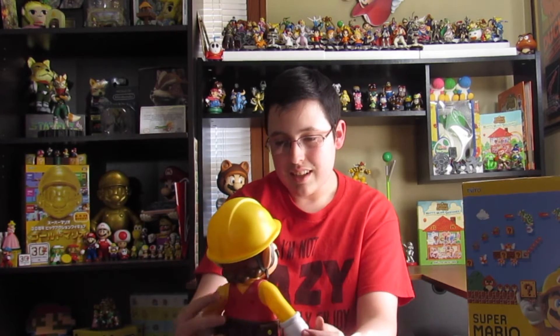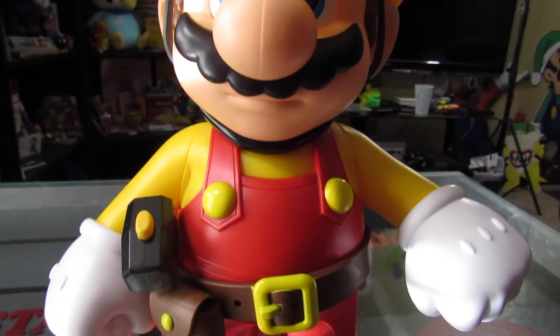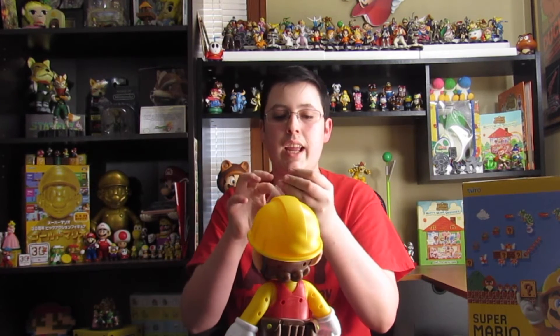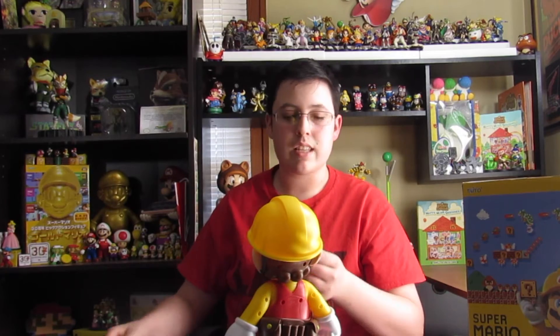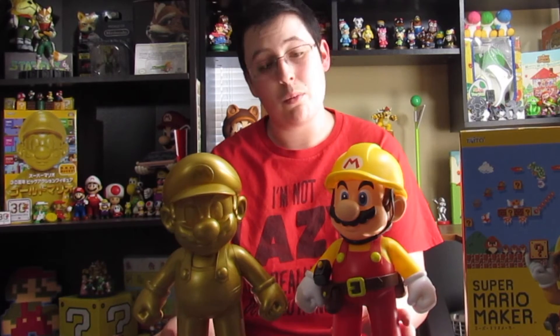Boom! Here you go. Look at Builder Mario! Oh my gosh, this guy looks cool. He's got like a belt and stuff. It's like the Builder Mario style of Mario. You see his whole entire tool belt — there's not a thing for every little spot that's open, but there is this tiny little hammer. We're gonna go ahead and open that and pull it out. Boom — knife can go on the ground so I can step on it after I finish this video. Just kidding. Bink, boom — that's how you do that. This thing looks really cool. In comparison with the gold Mario 30th anniversary Mario and Builder Mario, I think these things are the exact same height — they really look similar. But which one do I like better? I like the Builder Mario a lot. I think he looks great. They both look really cool though.